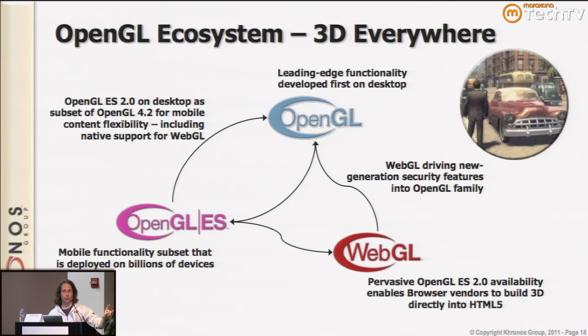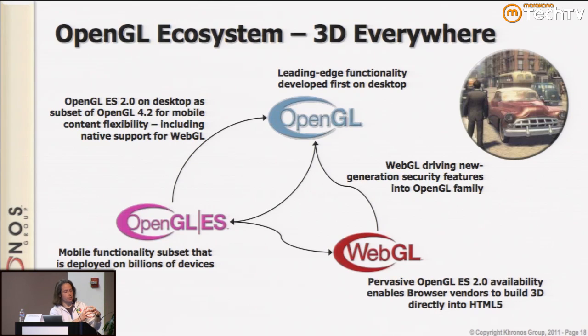So WebGL exposes the semantics of what's on your mobile phone, even on the desktop. So it doesn't expose everything that you can do with your desktop graphics card. But the wonderful advantage is that if you write to WebGL, your content will run on the mobile phone. You don't have to write 3 applications for desktop, for iPhone, for Android. You write it once on the web. It's simple to deploy, runs everywhere. Reach hundreds of millions of users. That's the promise.